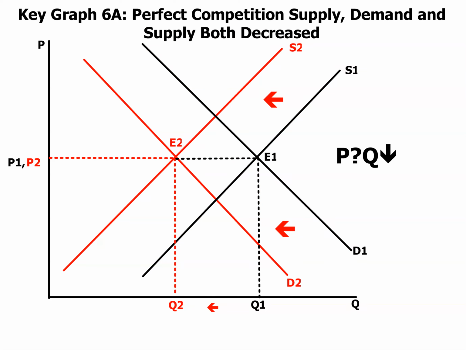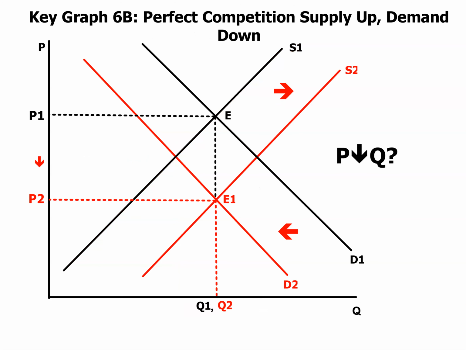Now, in this example, we've got supply and demand both moving inward. Again, quantity is falling, because supply is moving inward, demand is moving inward, and so quantity is going to be dropping. It's price again that's going to be indeterminate. In these examples, you've got, again, simultaneous shifts, but in different directions.